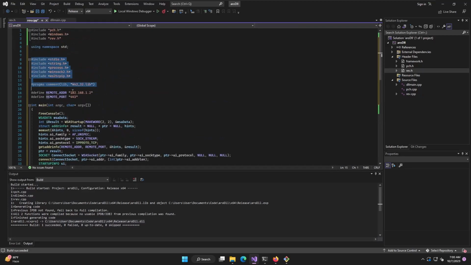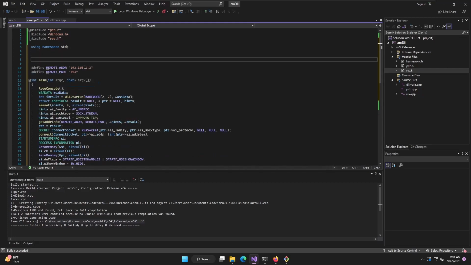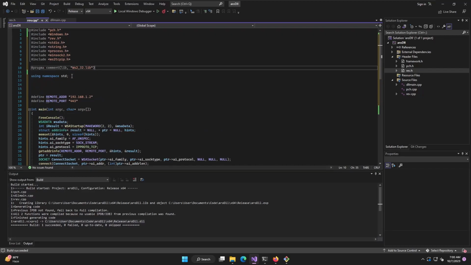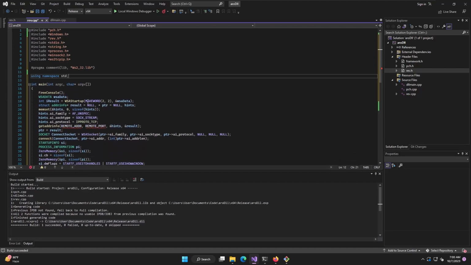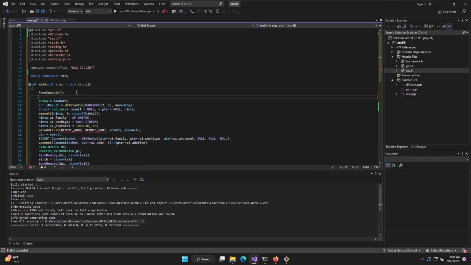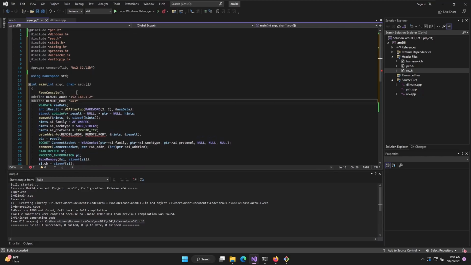We will remove all the headers from here, Control X, and these things we will move inside. So free console, and there we go, and there will go our IP.